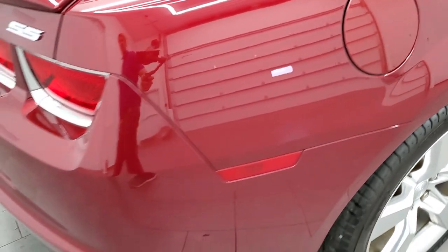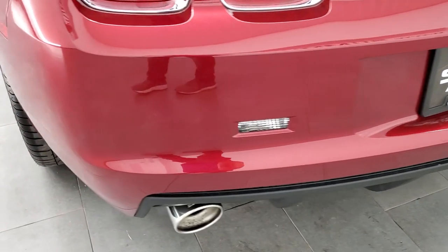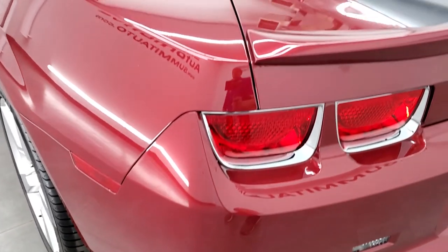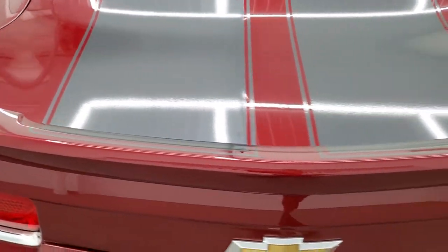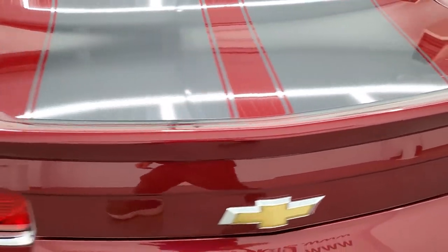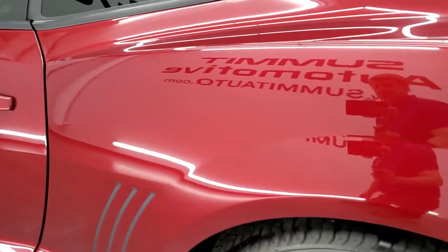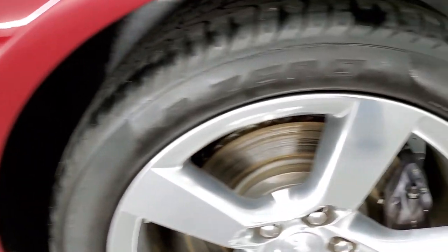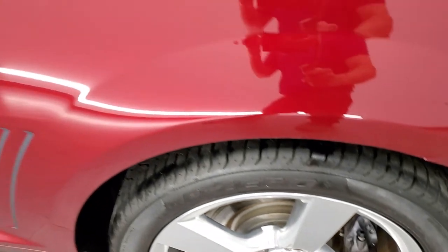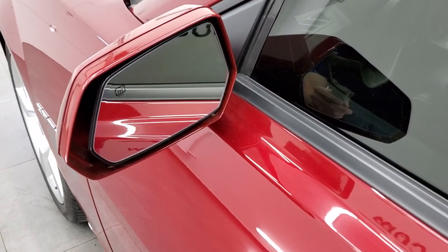Coming around to the back of the vehicle — your bumper is in great shape, no major dents, dings, cracks, or scuffs. This one does have Borla exhaust on it, so we'll check out how that sounds in just a little bit. The deck lid is in nice shape as well. Coming around the driver's side, just as clean as that passenger side — no dents or dings on the rear quarter. The back rim is in excellent shape, I didn't see any scuffs or scrapes on there. The driver's side door looks really good and it does come with the heated power mirrors.